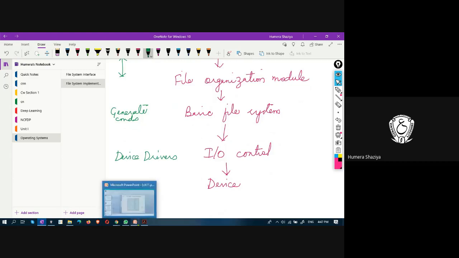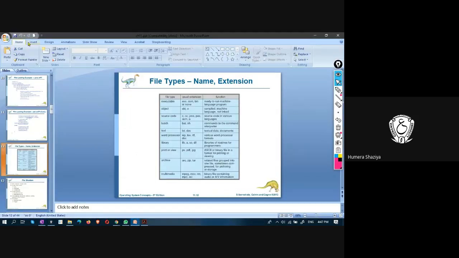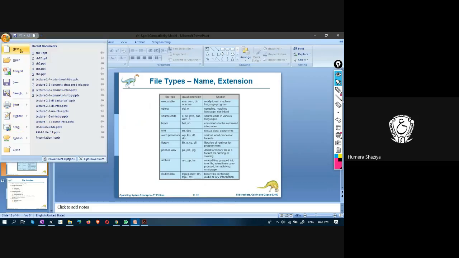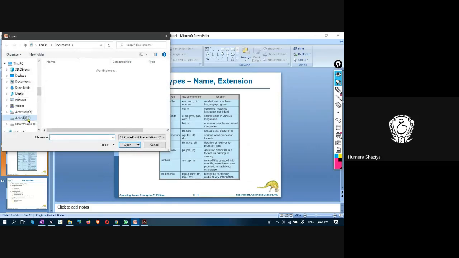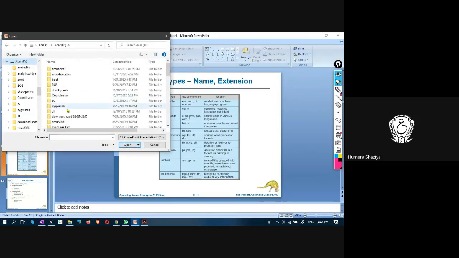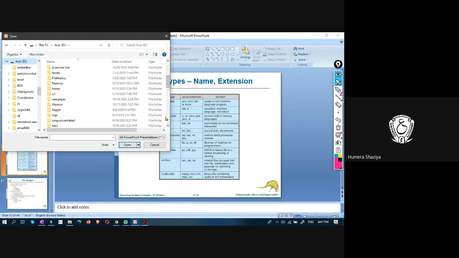I can say here, open. When I say open, I am trying to open a file with the name which I have given. But then this will have some location. This will have some address, physical address, and then a particular device on which it is stored. All that is handled by this file system by going through various sorts of layers.